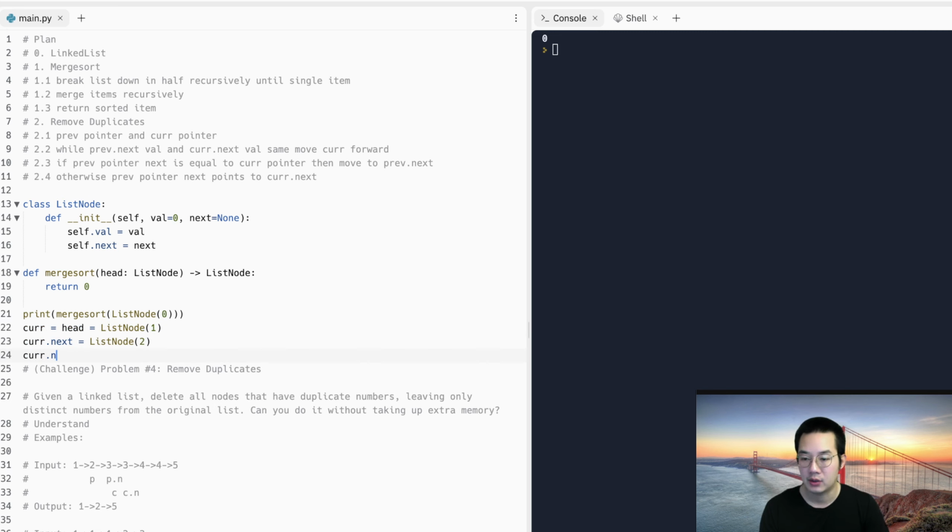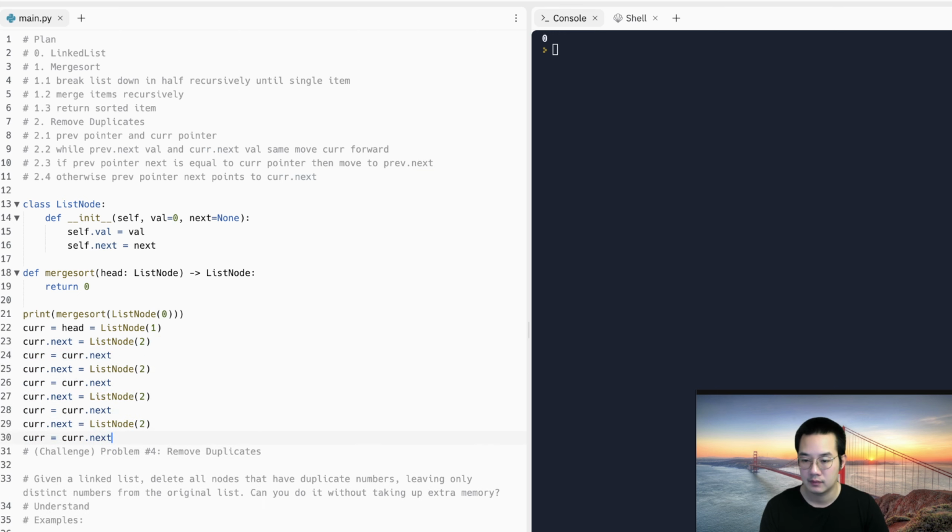We are now creating our list node because we don't have it, and we are creating our linked list as we speak right now.